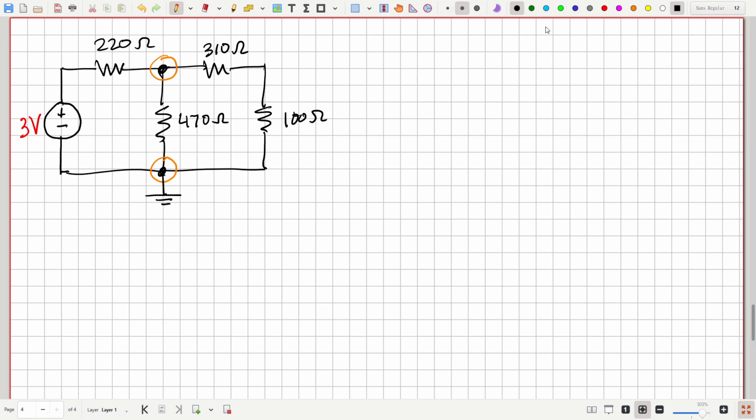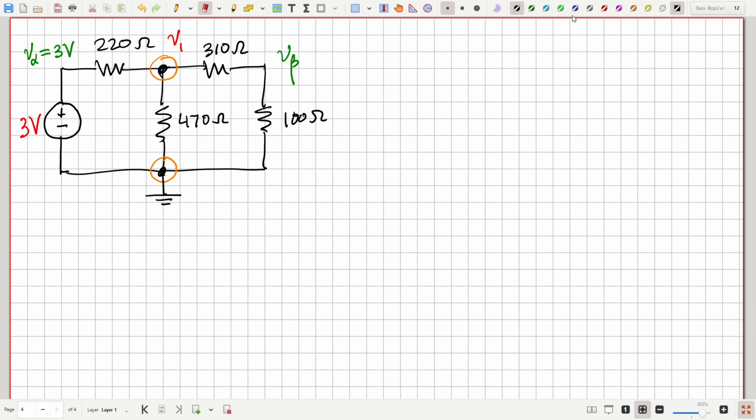And that means immediately, let's call this voltage here V alpha, is equal to 3 volts. We know that voltage, because this is 0, and you go up 3 volts, and that's what you get. Let's call this voltage V beta. These are both non-essential nodes. And then our remaining essential node, let's call that V1. Now, we only have one unknown node voltage, and so we are only going to have one equation.